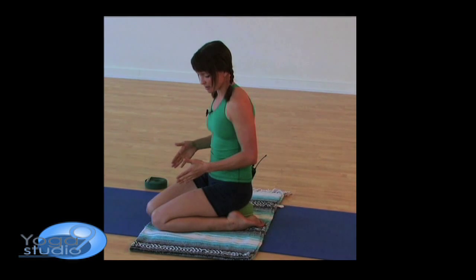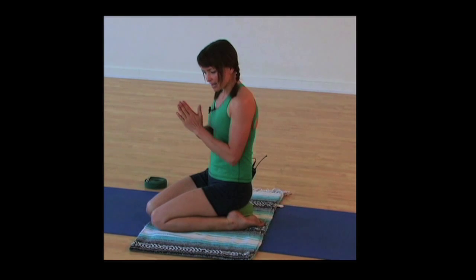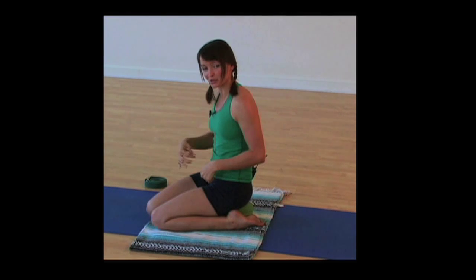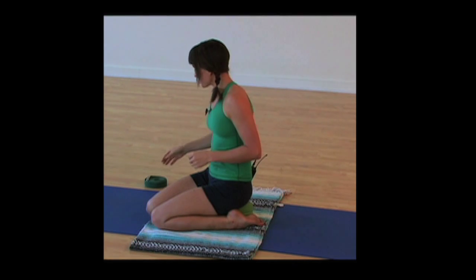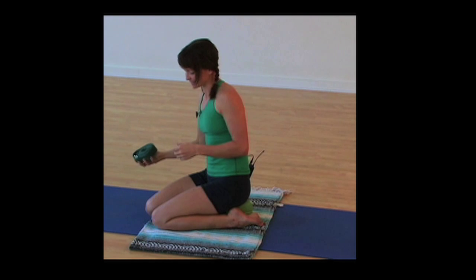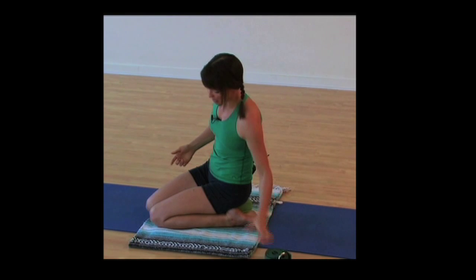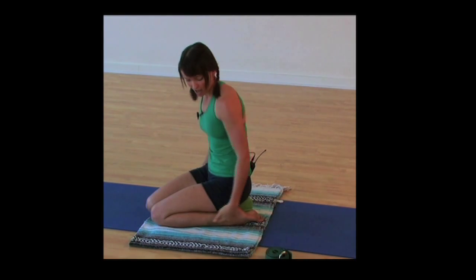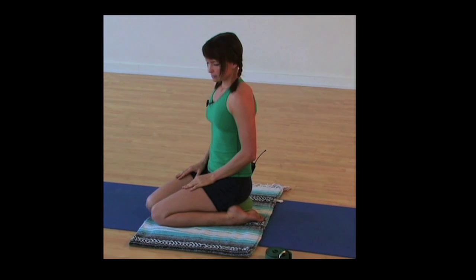Again, keeping the awareness on the breath and on the midline of the body as an opportunity to move away from the thinking mind and into the heart. Which is incredibly important in this journey of opening the hips. There'll be a lot of emotions and a lot of thoughts that arise along the way. So a few more breaths here, just again, feeling that stretch along the quadriceps. And following the current of the breath.